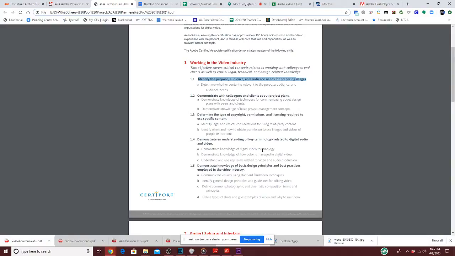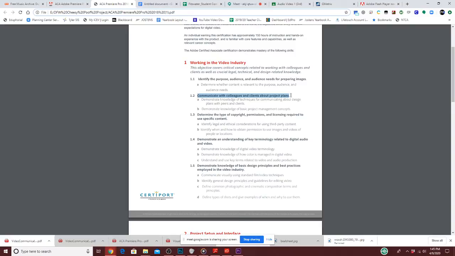Make sure that, of course, you have the ability to edit it well within the sequence parameters that you've given Premiere to work off of. It doesn't look like it's opening for me real fast. Gonna have to wait on it. Communicate with, of course, colleagues, clients, and everybody about the plans that you're gonna make. That's also true. There's not much in the ACA exam regarding these first two subsegments, so just know that.